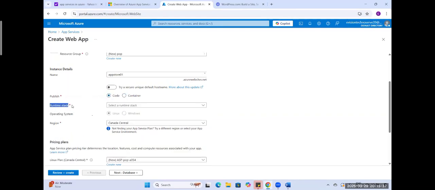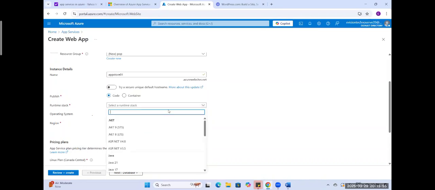Now you have to choose the runtime stack. Runtime stack means platform language. In which language you have done the coding? In which language the code is available? आपका कोड किस लैंग्वेज में है, किस लैंग्वेज में कोडिंग करी गई है? So that is called your runtime stack, your runtime platform. So if you choose the drop down, you will see a lot of languages like .NET, Java, then Node.js, then PHP, Python. So there are languages, and these all languages are supported in the app service of Azure.